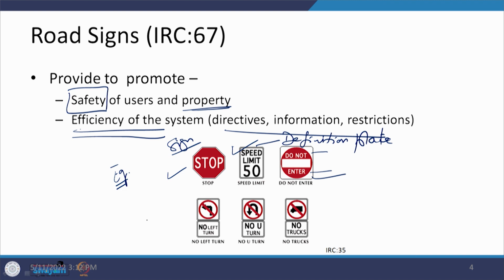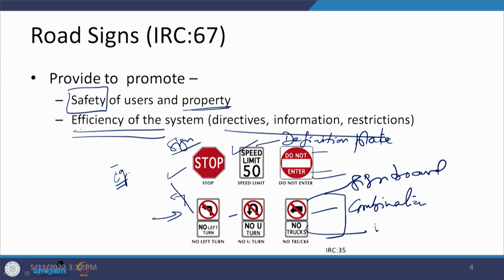You can see in the other case there are certain restrictions being defined. Say the first one says that the left turn is not allowed. So, a left turn is being drawn and then it is being crossed. In another case it says that the U turn is not allowed. In the third case, it says a specific type of vehicle is not allowed, and these are the cases of a combination.